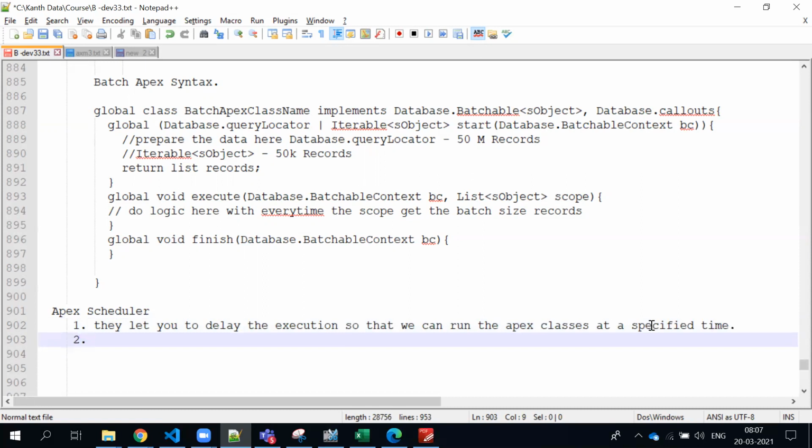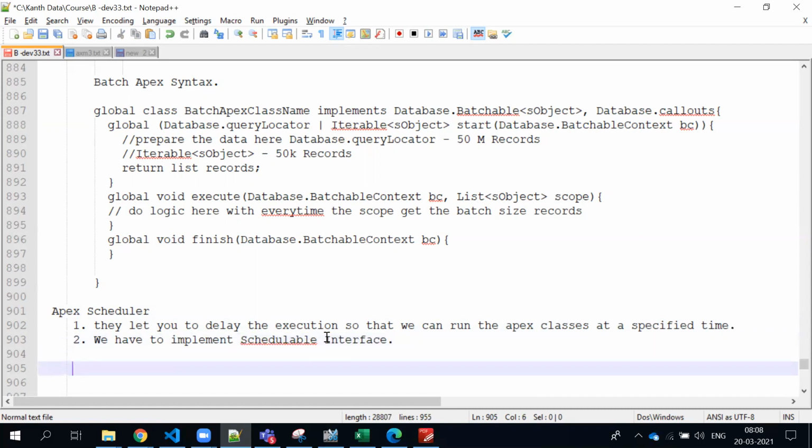And the second thing is we have to implement the Schedulable Apex interface.